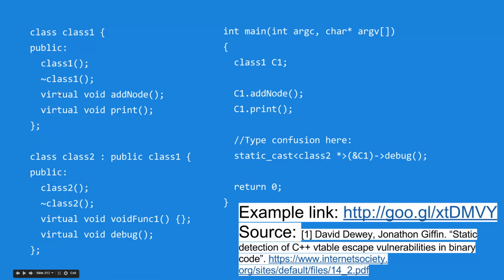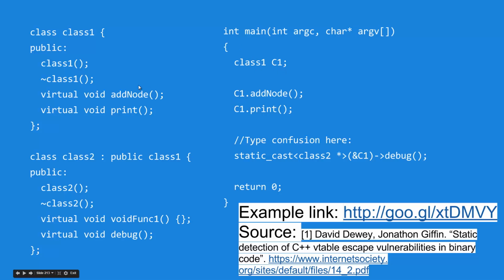We have two classes. They have virtual functions, so they are polymorphic objects, and class 2 derives from class 1. It also adds on two virtual functions in addition to it. What is happening in main is that class 1 is instantiated at C1.